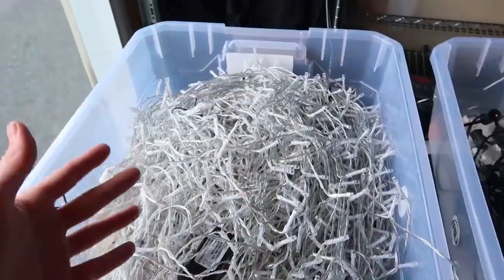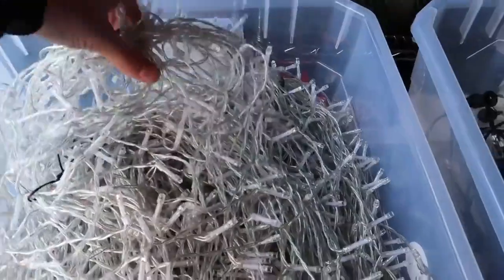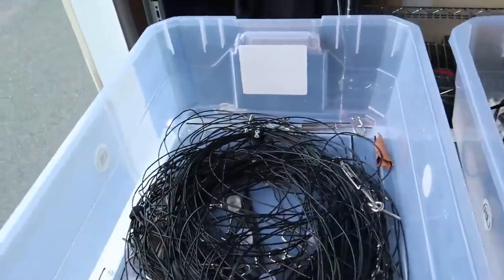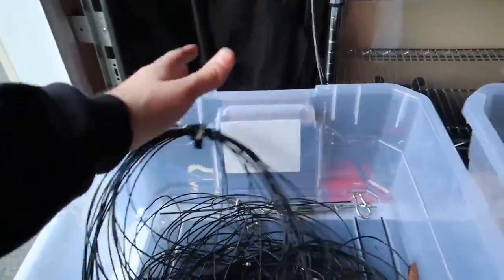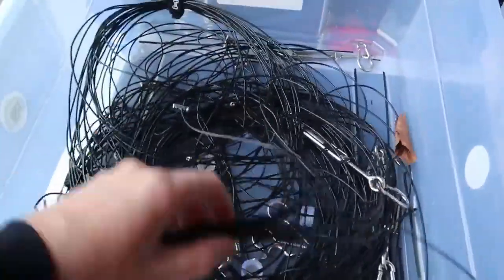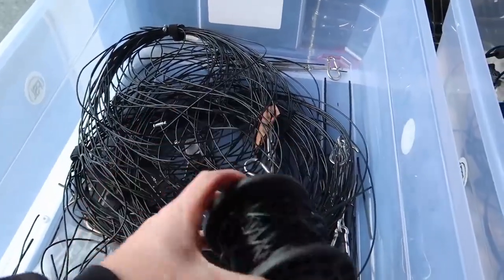Now, onto the other tote. First off, I gotta take these out of the tote. These are our LED curtains. We use them for backdrops. We used these out at the airport when we did the little twinkle backdrop. Now, this is what I was trying to get. This is the cable wire that is actually strung between the two poles that the lights then clip onto. All the lights have clips and we clip them on to this cable wire. These have already been pre-made up, but it normally comes in a spool like this. This is just some extra that I have here.